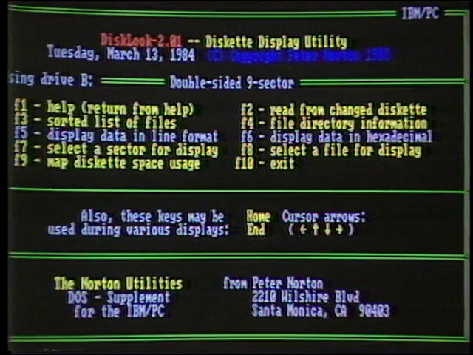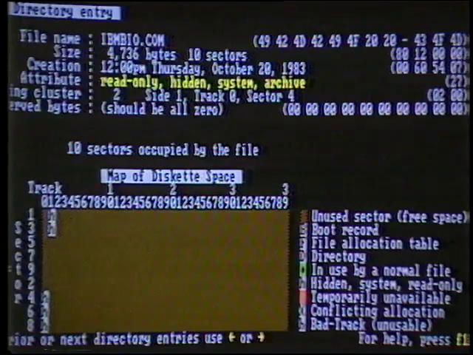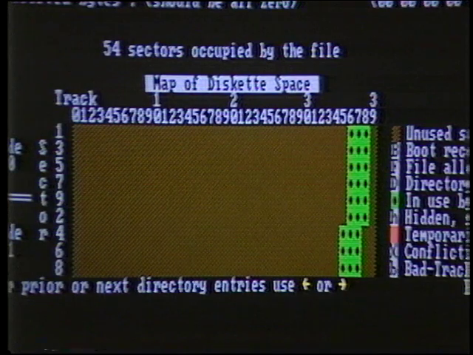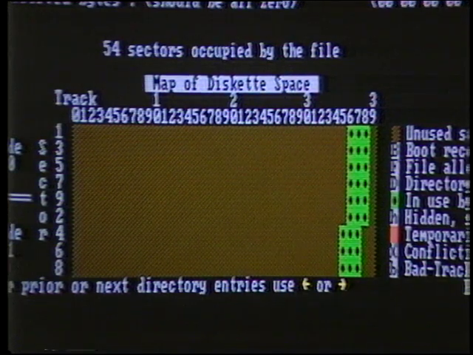For example, if you want to see what some particular file is like, you can have it look at the whole diskette, and down at the bottom of the screen in that grid, you'll see a map of the breadth and width of a diskette, all the space that's there, and it shows where a particular file is located on it, and also gives a lot of interesting information about that particular file, its size and when it was created and so forth. We can look at other files, like we see one here in green with the diamonds on it, and we see what date it was created and so forth.